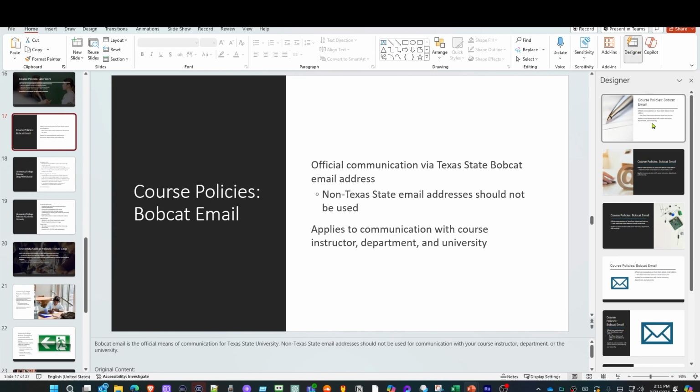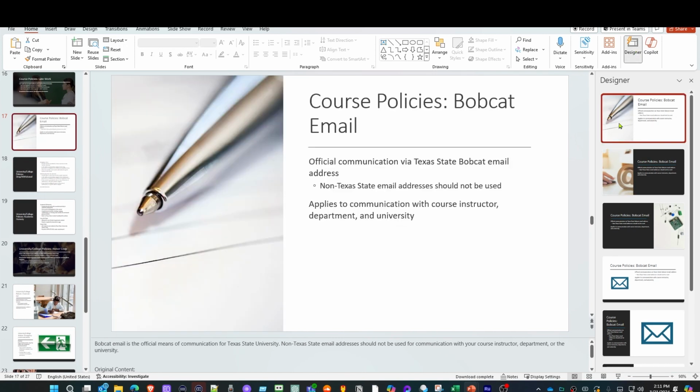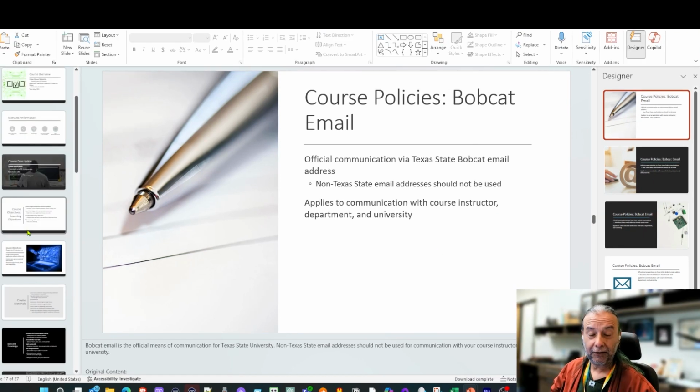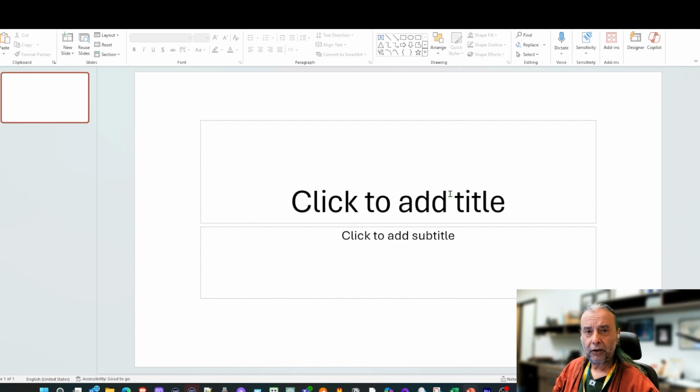So here we go. First option for Designer with a pen. That looks pretty good. The rest of it looks really great. So of course I will read through it, but I've just saved myself potentially over an hour of work just doing this. Now I'm going to cut away and show you how to do this when your desired file doesn't show up on the suggested list. So here we have a blank presentation.